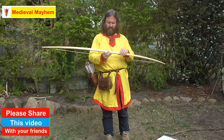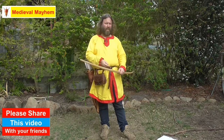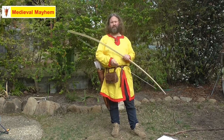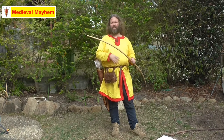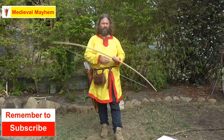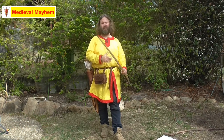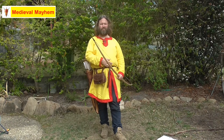You'll notice the bow itself is quite narrow but the depth is quite thick. This has to do with the amount of compression and strain that can be placed on the bow, and therefore the amount of energy that can be transferred into the bowstring. Yew was the preferred wood because it is a naturally laminated material — the outer is fantastic for holding tension, and the inside is fantastic for holding compression. It's perfectly designed for use as a bow, storing energy within the wood to tolerate compression and tension and transfer that energy into the string and onto the arrow.